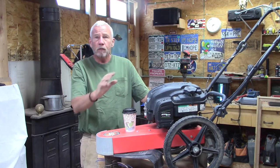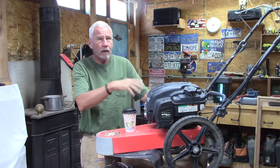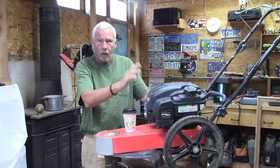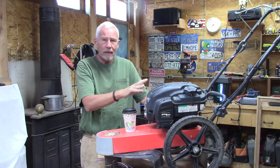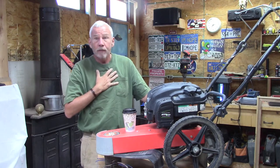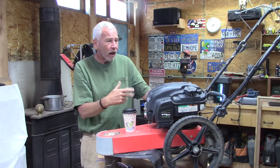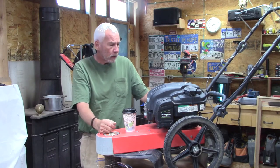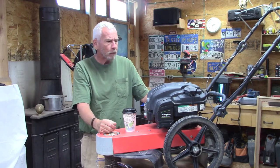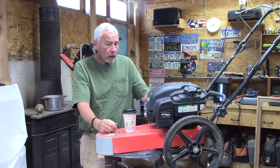And to be honest with you, before I even try to pull start this thing, which I've done and it doesn't start, I'm going to take the carburetor off and go through it. This has one of those new plastic carburetors. I've never touched one. Okay, I've touched one now. I've never taken one apart, so we'll take it apart, we'll put it on the bench, we'll go through it. They appear to be pretty simple, which I hope they are. Anyway, so let's get to work.